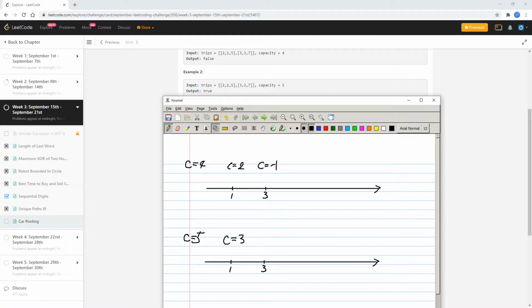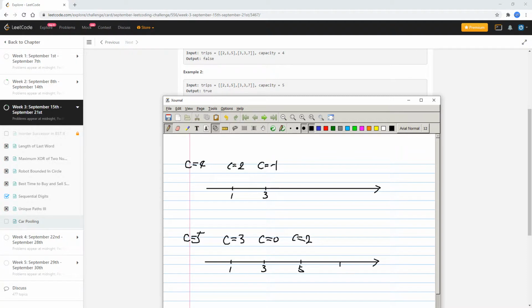The next location where we have a capacity change is location 3, and after picking up 3 people, our capacity becomes 0. Then the next position where we have a capacity change is position 5, where we drop off 2 people, so the capacity will increase to 2.